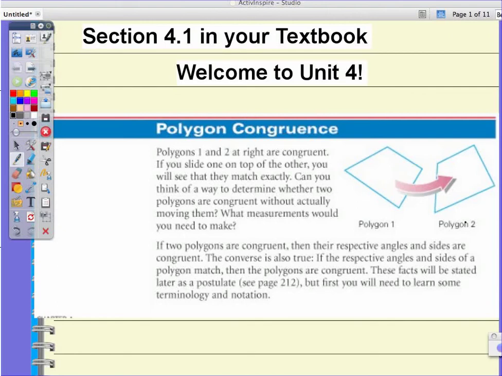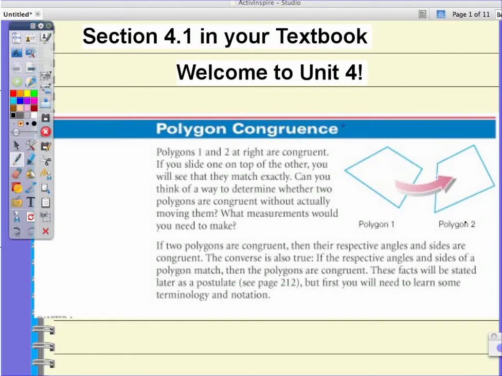However, I decided to go ahead and record the flip chart so that you're still able to get the lesson while I was out. So at any time, if the sub needs to pause this video, just feel free to press the pause button there at the bottom of the screen, and that way you will be able to catch up on notes if you need to.